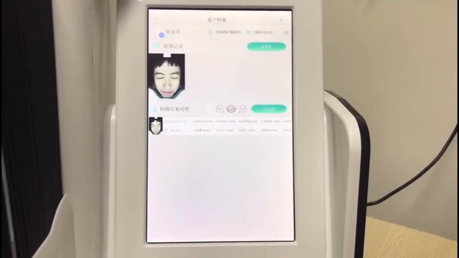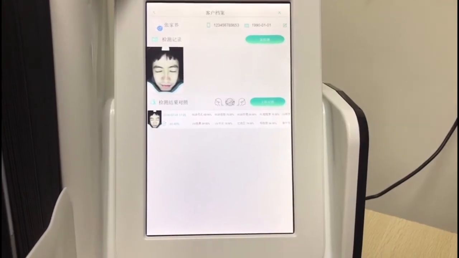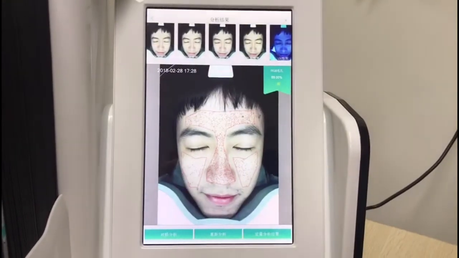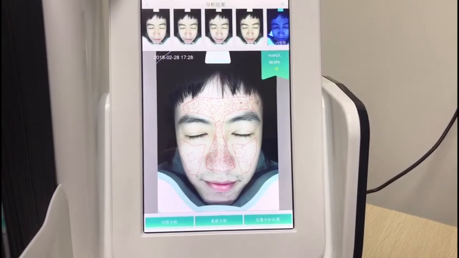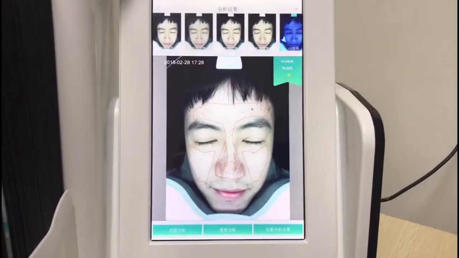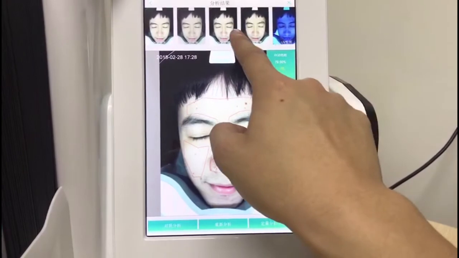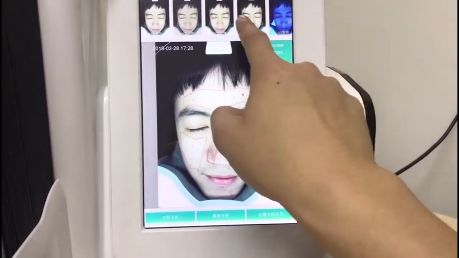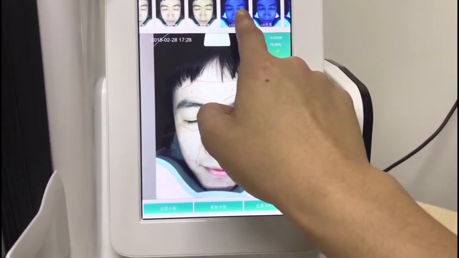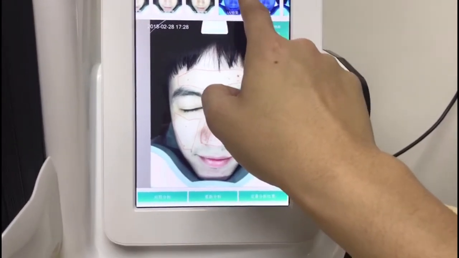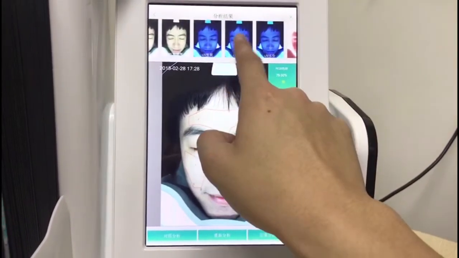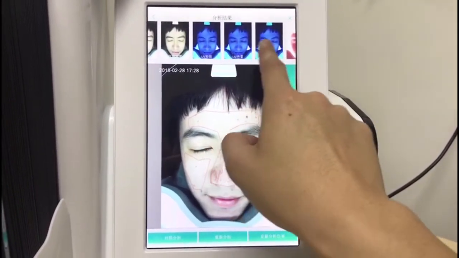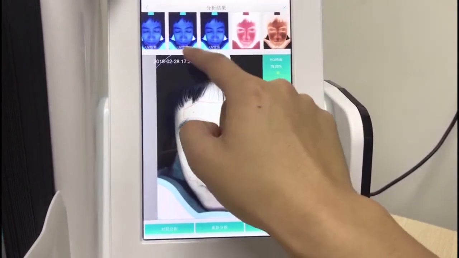So you can see there is one data entry for this client right now. If we press into this skin analysis here, you can see the different kinds of skin analysis that we can do. So the first one is the pore size. The second one is pigmentation. The third one is wrinkles. The fourth one is the roughness of the skin. This one is, what is it called? Black pores as well, and blackheads. And this one is also a UV pigmentation one, and this one's hydration, and so on and so forth.